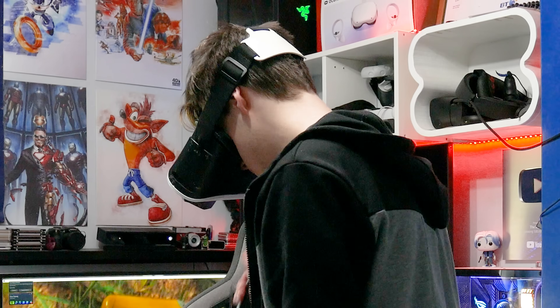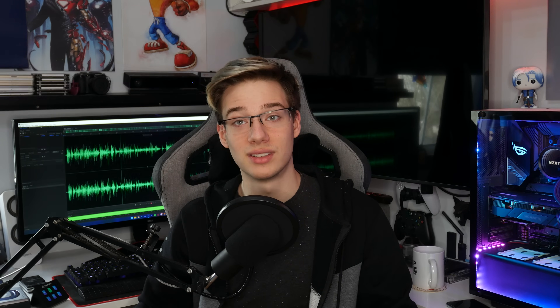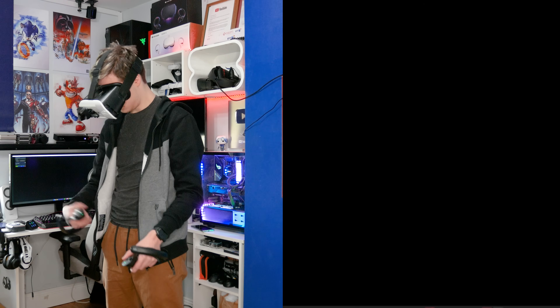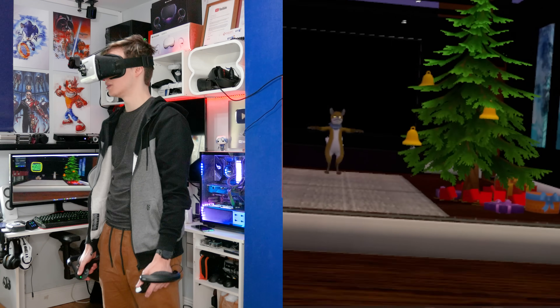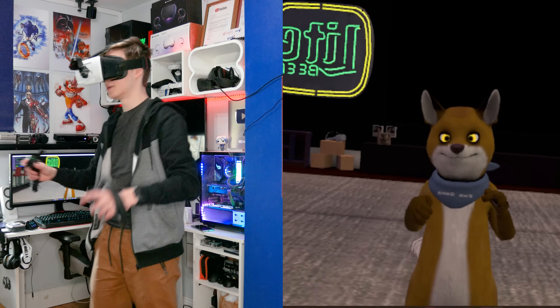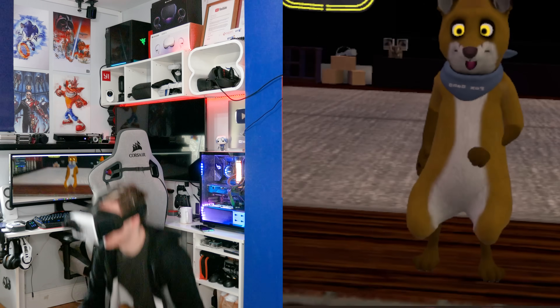That technically sounds really good, but then you realize it's a phone inside of a 15 euro headset which is falling apart. Then of course we had to hop into VRChat — it's simply the easiest way to show the 6DOF positional data of this headset and that it's working. VRChat decided to recognize my Index controller as a Tundra tracker, but other than that it worked no problem whatsoever. You can see we had positional data, 6DOF tracking on a phone. It's cool, but it's useless.